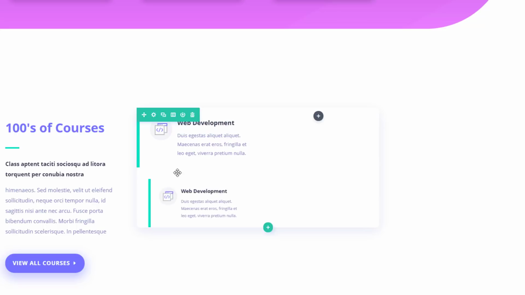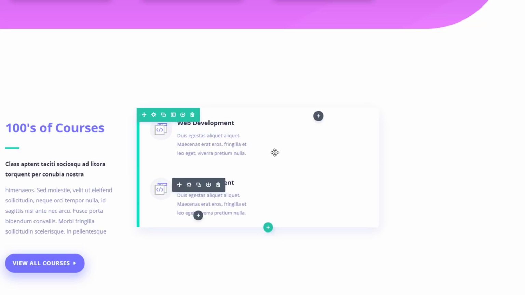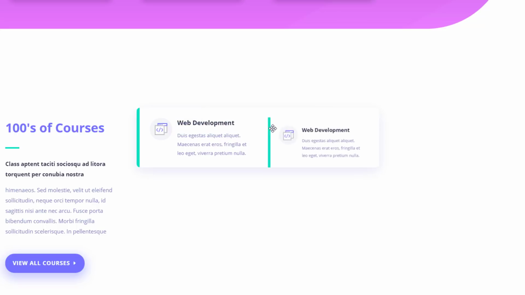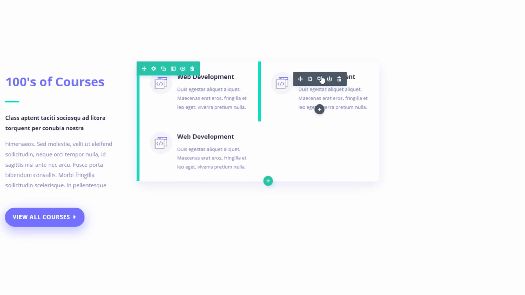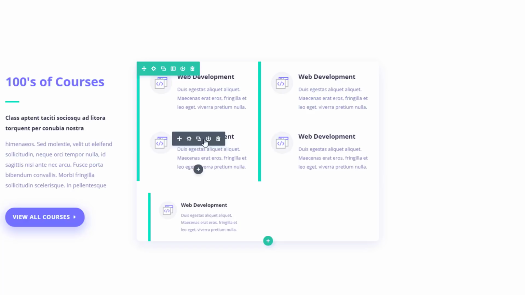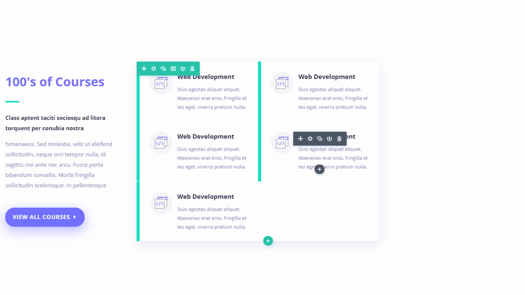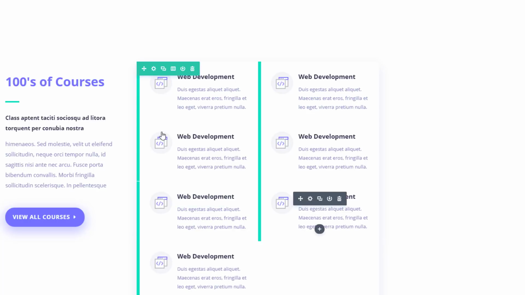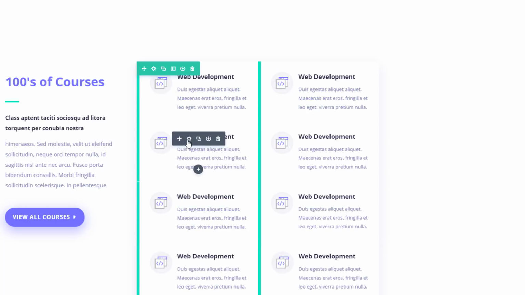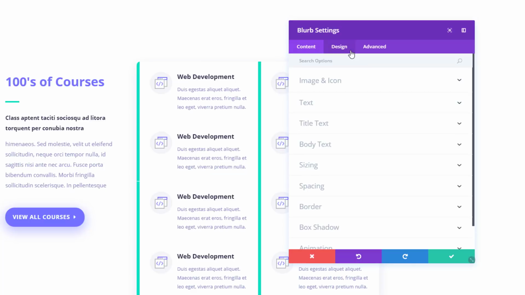So you'll have to make those modifications to each one of the blurb modules, but of course you can create one of the blurb modules and then just clone it and make some modifications afterwards, which is the easiest thing to do. So I'm just cloning all of the blurb modules. Of course, you'll have to change the content.